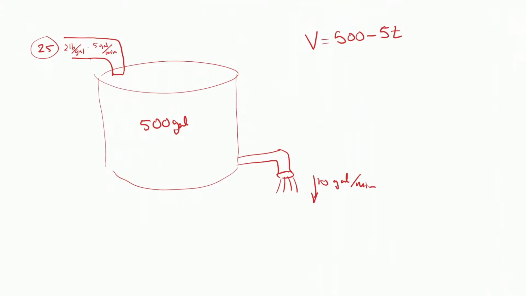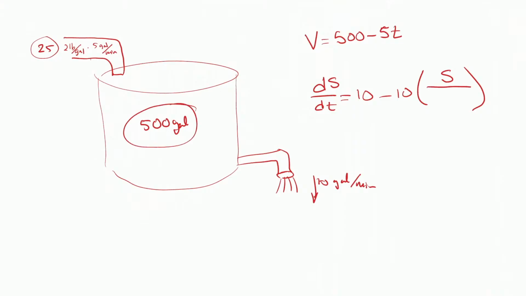The rate, yes, pumped out. So here's the difference: you have ds over dt. Salt in doesn't change, so you have the 10. It's the salt out that changes. So you have 10 times the concentration. The concentration is not S over 500 because the volume is no longer going to be 500. The volume is S over 500 minus 5 times t. I regret having an S there because it looks too much like a 5. But you can see that this is no longer separable. So sadly, it's not separable.